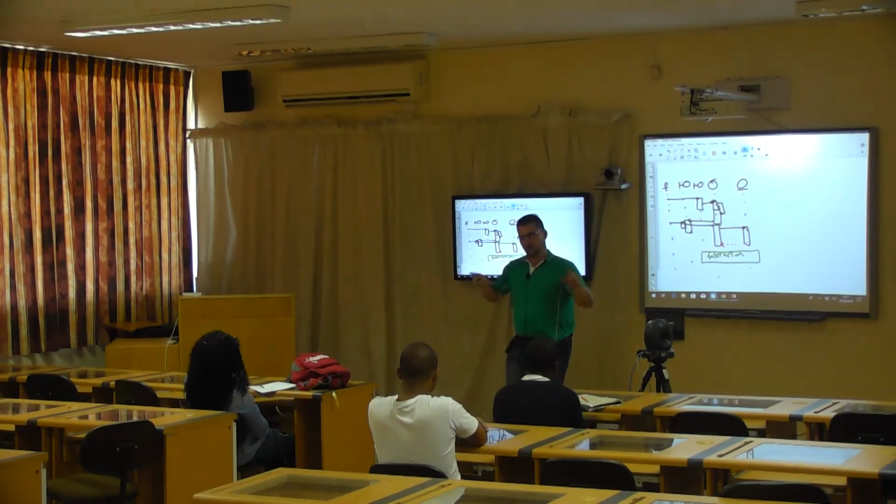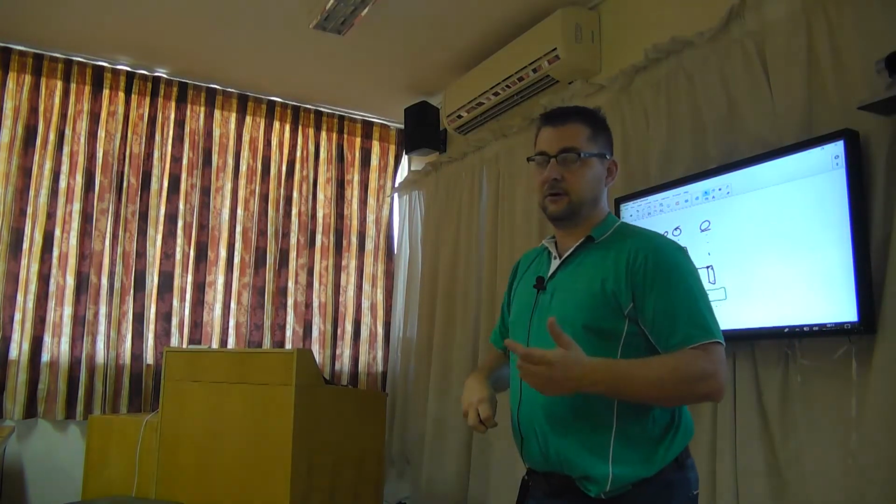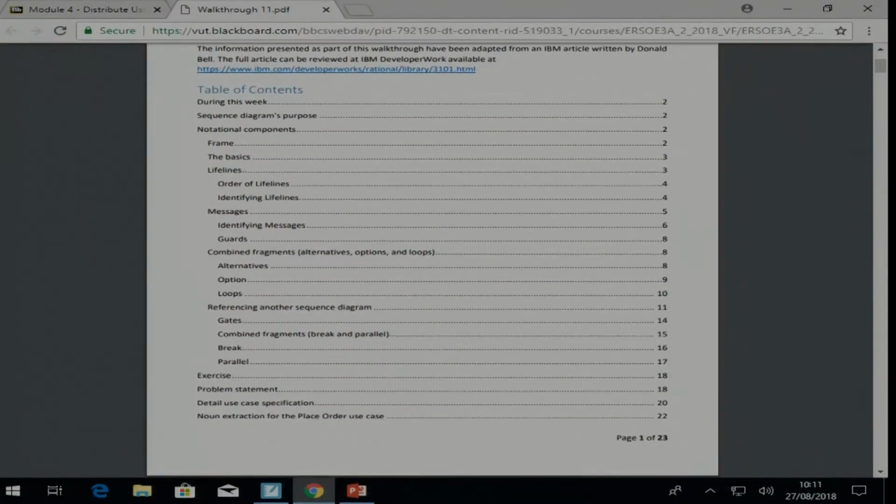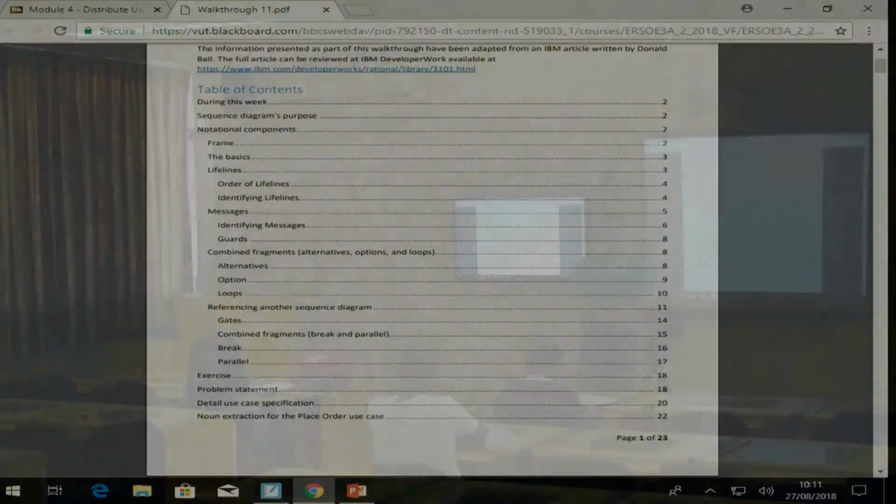But when you start to create a bigger diagram where it represents the whole use case, all the possible scenarios, you can start to have, for example, your alternatives and options in one big diagram. So it really becomes a very big diagram showing all the possible ways through it.